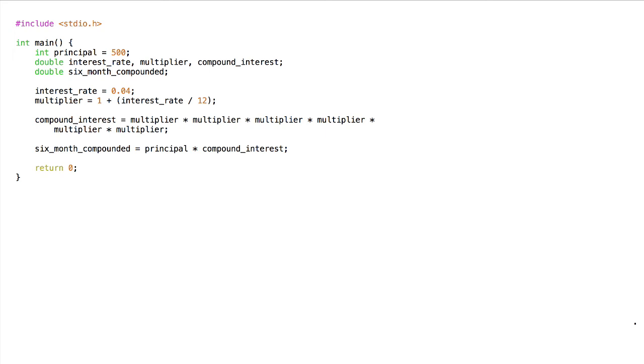Although the code is a bit cluttered because we haven't yet shown you how to exponentiate quickly, it's very easy to see what each part of the code does just by reading the names of the variables. You might recognize this program as calculating the result of 6 months of compound interest on a principal of $500. As well, there are conventions for how to format variable names.